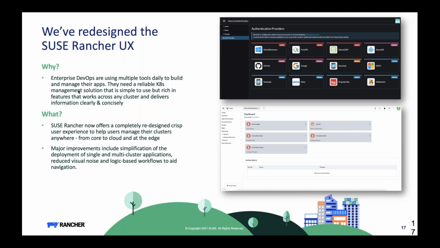So looking at the UI, one of the big things that we've noticed is that we wanted to create a UI experience for both the beginning and the advanced user, so that they can approach Kubernetes management through a single pane of glass and find it easy to work with. So in Rancher 2.6, we've created an overall new experience. It's got a new homepage. We've simplified the navigation, making it easier to find and navigate between your different clusters.